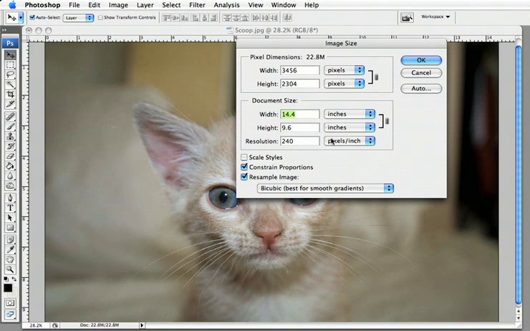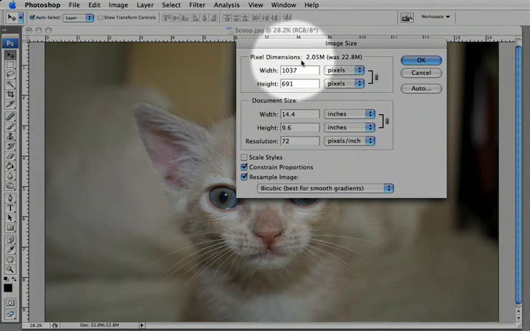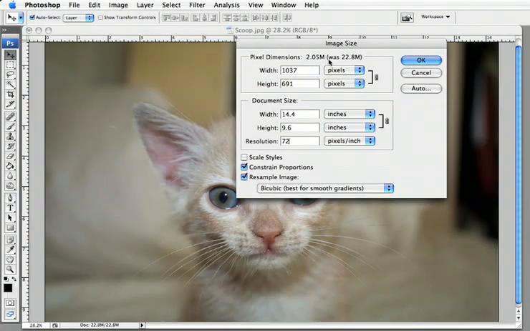Now in our case, we actually want to do what's called interpolating down, which isn't the worst thing in the world. In other words, we're not making up pixels. The computer is going to interpolate and throw out pixels. So this is too big of an image. It's 22 megabytes. So we want to knock down our resolution to 72 here. So I'm lowering the resolution, and it's telling me I lowered it to a 2.05 megabyte image, and it was 22. Just by cutting down my resolution, that made a huge difference.